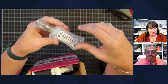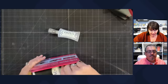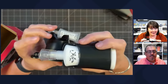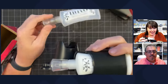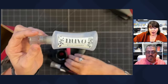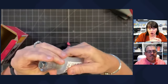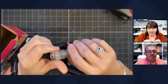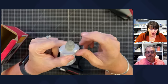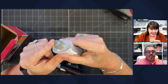There is something important I want to point out to you. This is the extra bottle that comes with it. This gray color is different, let me show you, than this white color. See that? I want you to see the difference. The gray one is the bigger hole. This gray one offers a larger flow. So I was told this is more for your glossy accents, your crystal glaze, maybe even your triple thick, maybe a tacky glue. This is for something thicker. You can see that by looking.